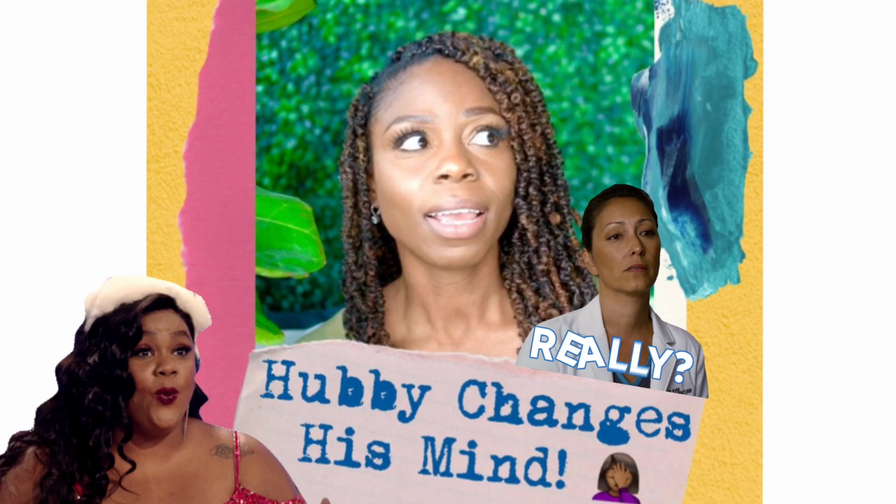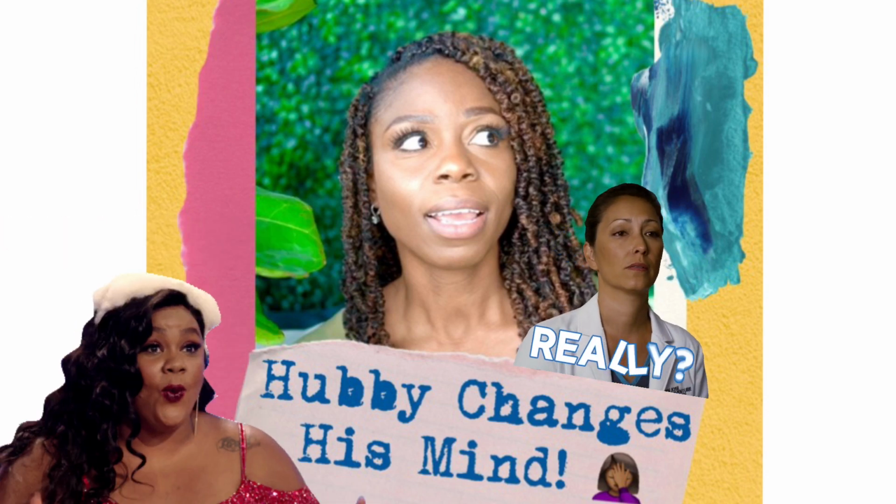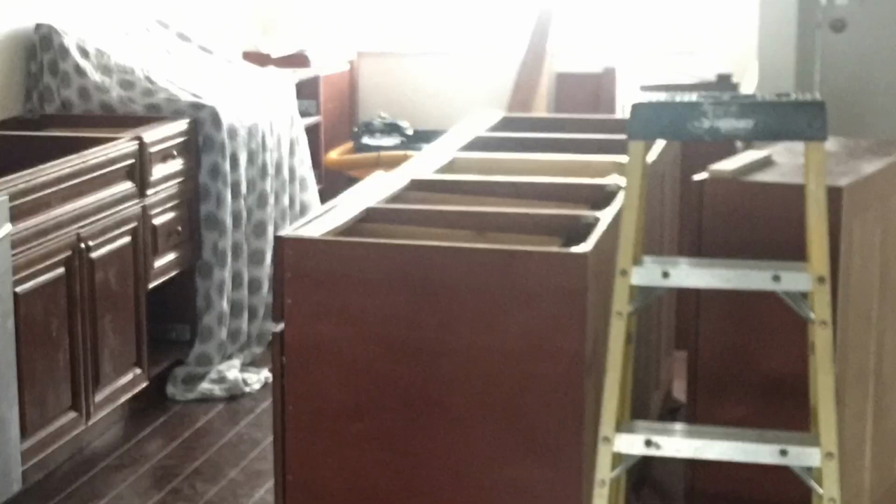So guys, we got our kitchen cabinets up. I got my empty space for my floating shelves. Now what's next? It's time to pick out our paint. It's time to go looking around for door handles, all kinds of options. Now I'm excited because our island cabinets are in place.